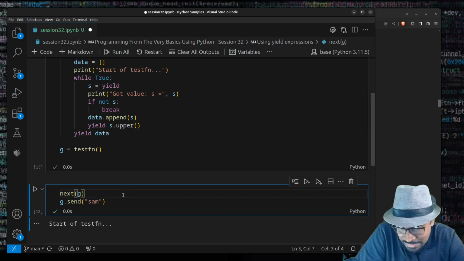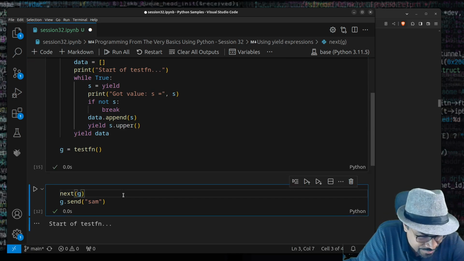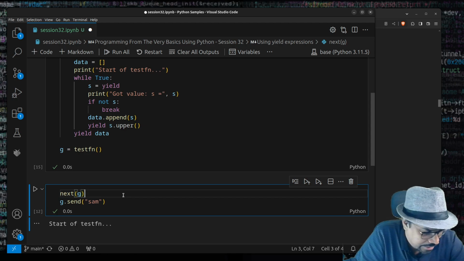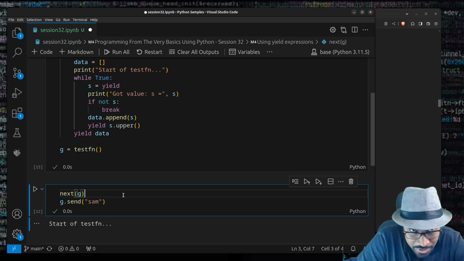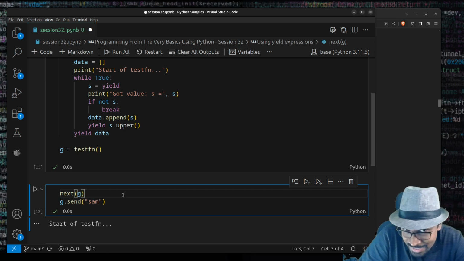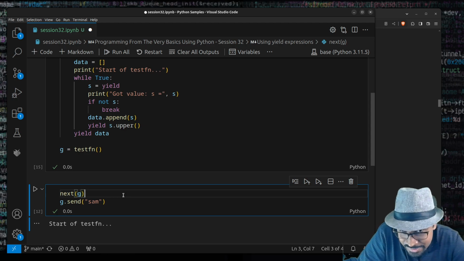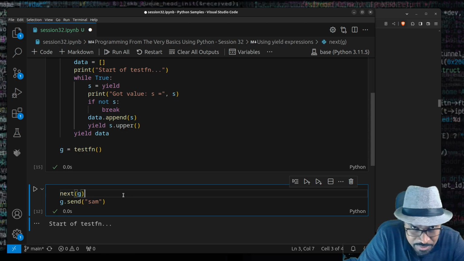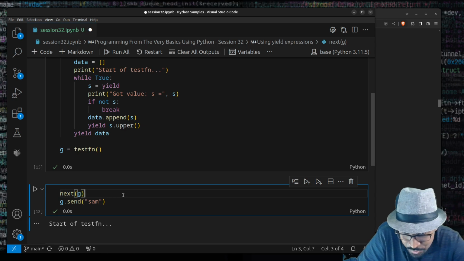I know that this is what a yield expression is. Should you use it in your Python code? In production, to be honest, I've not seen this used anywhere. At least in my experience, I've not seen this being used widely. It's possible you can use it. There are certain corner case scenarios where you want to implement a consumer kind of thing or a filter kind of pattern, then this could be useful, right?